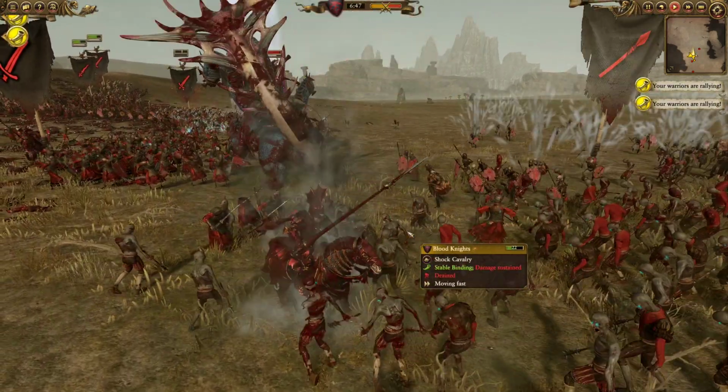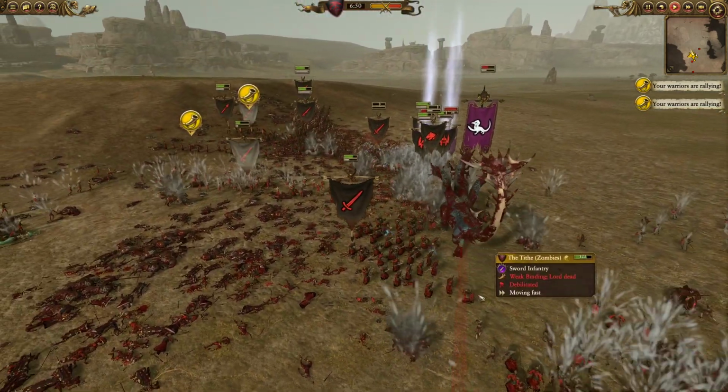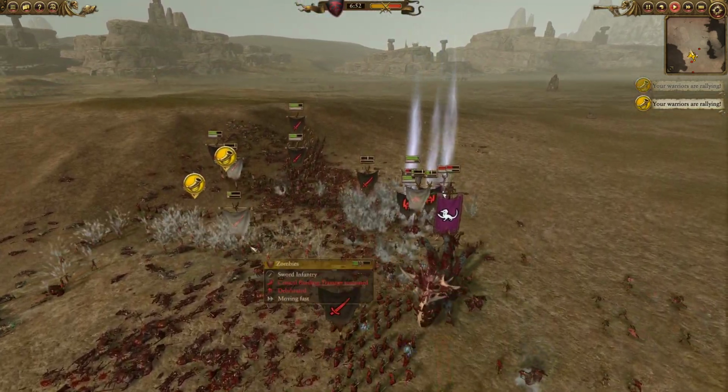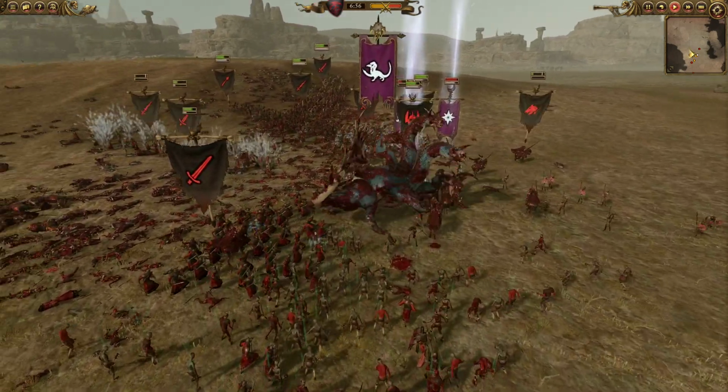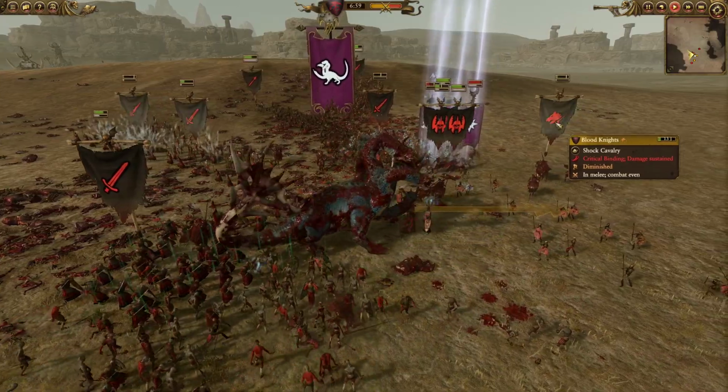I really like the Tithe. They're only 200 gold, so they're very cheap. They have more zombies, I believe, than the standard zombie unit, so it also gives them more health, and they have better melee stats. Not that that really matters with zombies, of course. We still have a few Blood Knights hanging around.